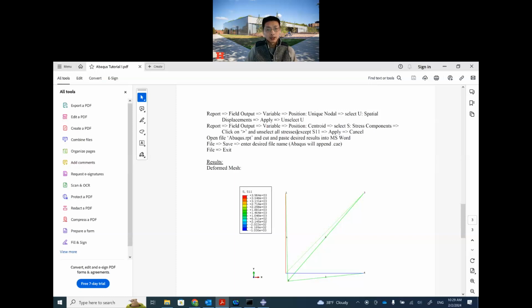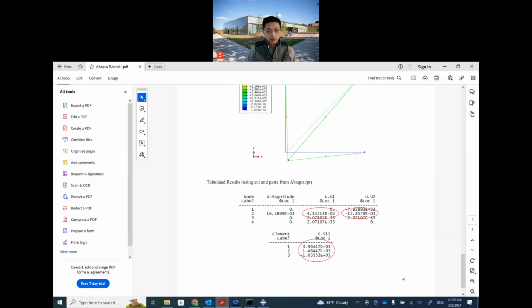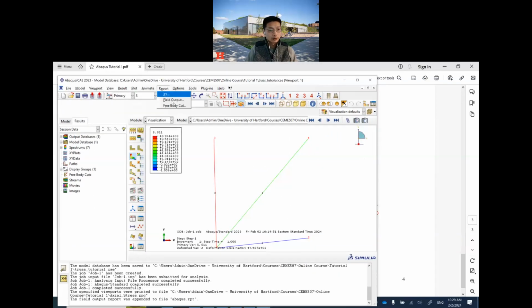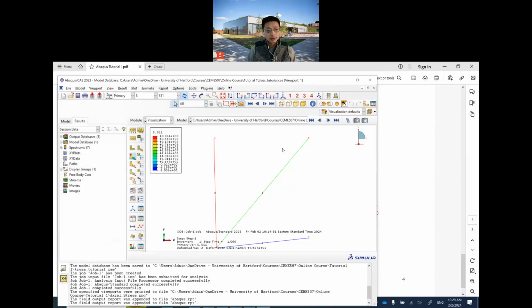Or we can also save the S11, the result. We can show all the Abaqus stresses. We go to the report, we show the stresses, we select the stresses. So I want to show the S11, click OK.